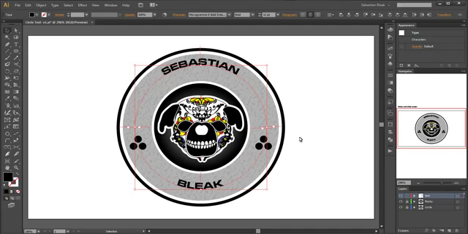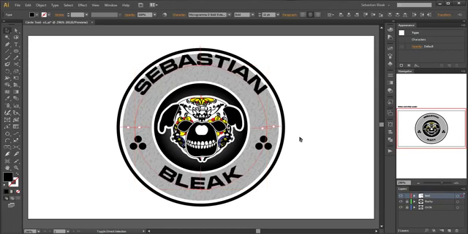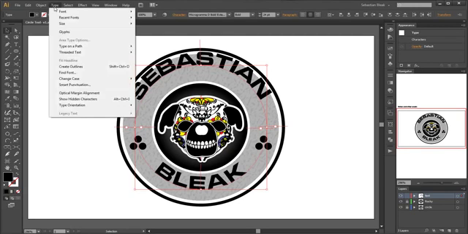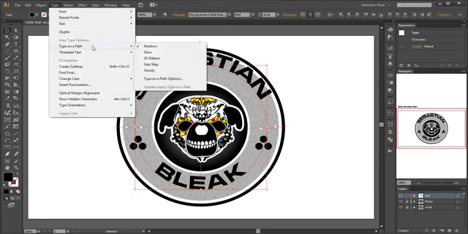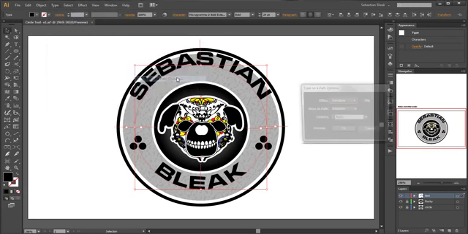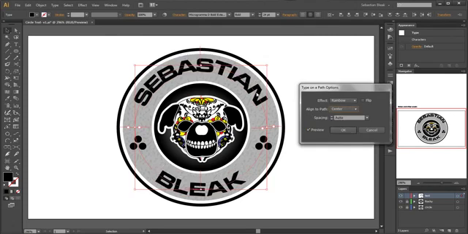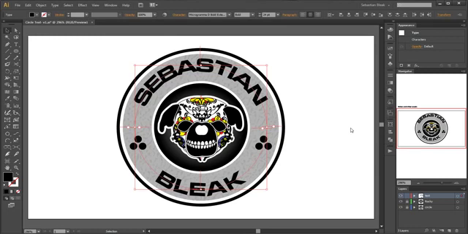The text looks kind of small to me, so I hit Control Shift greater than a couple times, and that'll give me a bigger font. And if you notice, all my text is aligned using the baseline of my text to the path. I want to change that alignment, and I can do that to both of these paths at the same time. I'll come over here to my type tool, to the type panel, hit type on a path, type on a path options, preview to see what I'm doing. I see right here it says align to path baseline. I want to change that to say align to path center. Once I do that, you see it's going right along the center of my text. I'll hit OK to accept that.